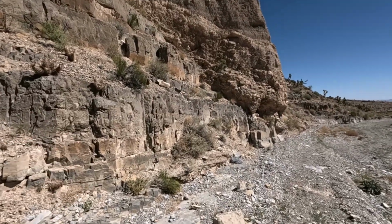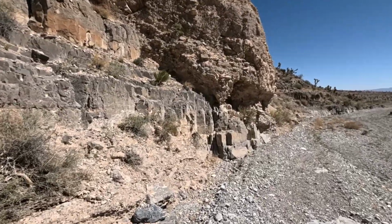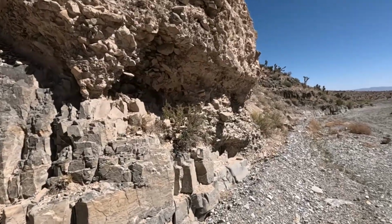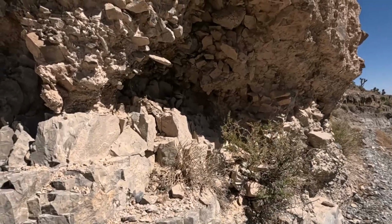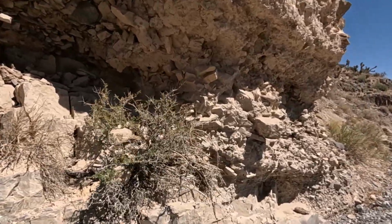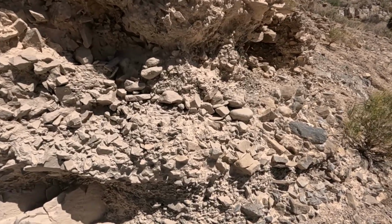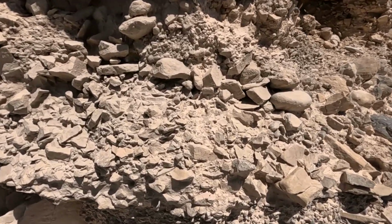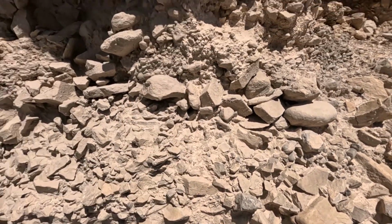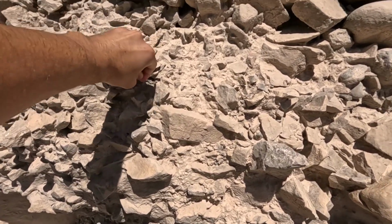So there's our 300 million year old, you know, plus or minus 50 million, limestone. And right here, resting on top, cutting through it, probably an old channel, because we know water likes to flow through channelized areas, we've got this, what we classify now as a breccia, super angular, very poorly sorted deposit. And I'll take a step back, but I want to kind of get in here first to show you just how angular, I'll put my hand for scale, these pieces are. They're all over the place in size. They're very cemented.